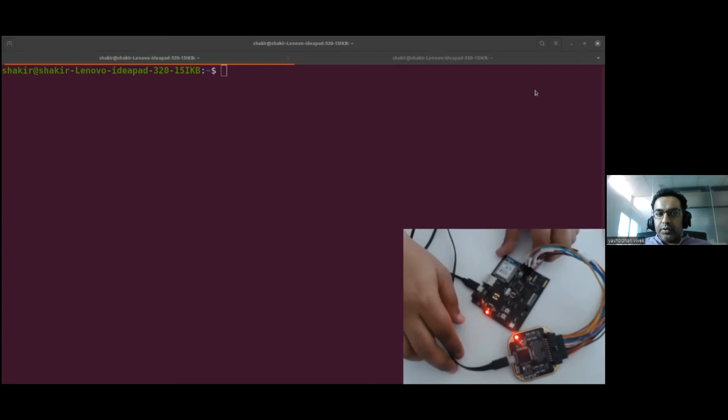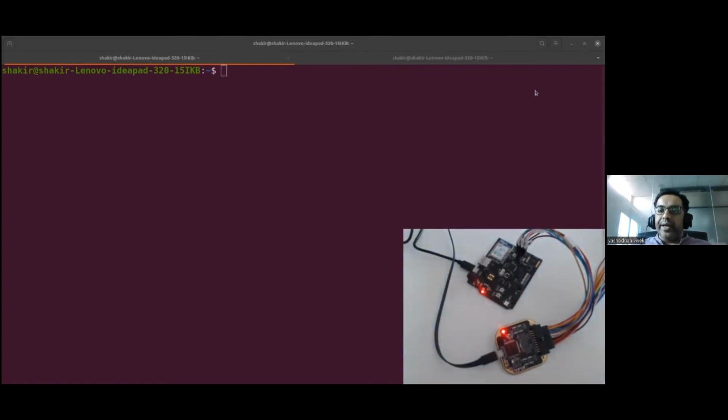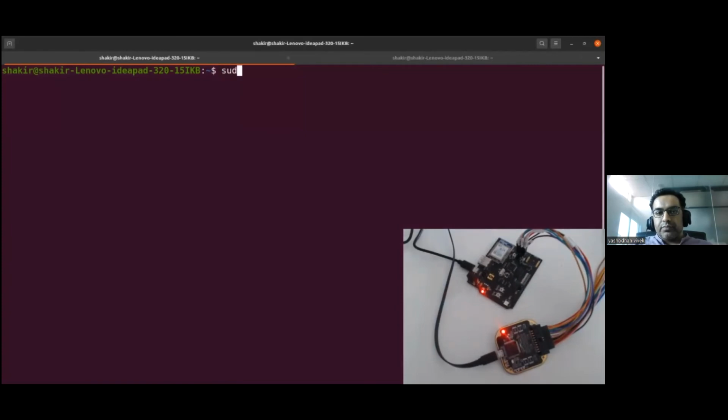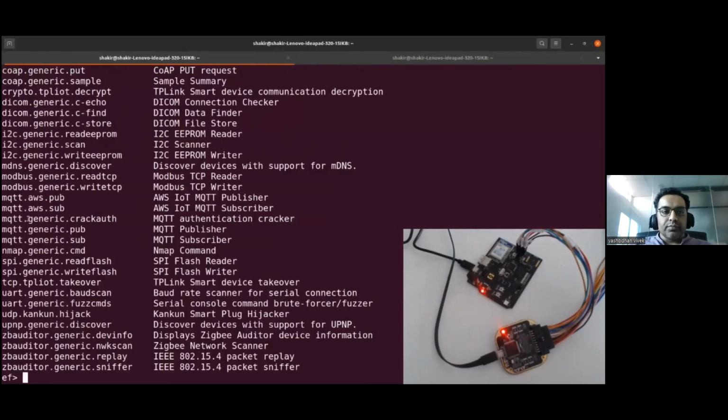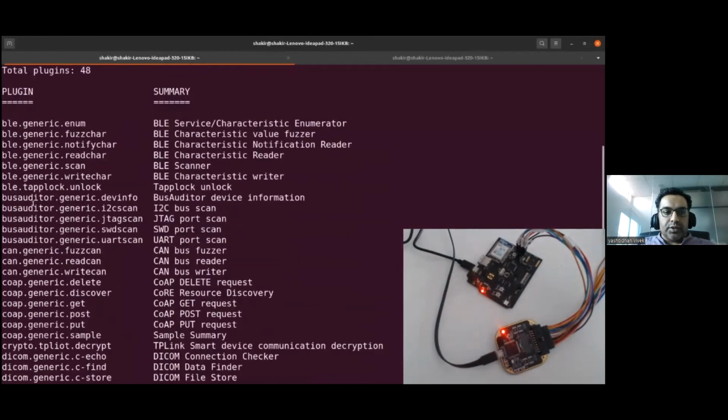So now the device is powered up. What we'll do again is go to our EXPLIoT tool, and this time I will try to run the plugins for the SWD scan. So you can see SWD scan.